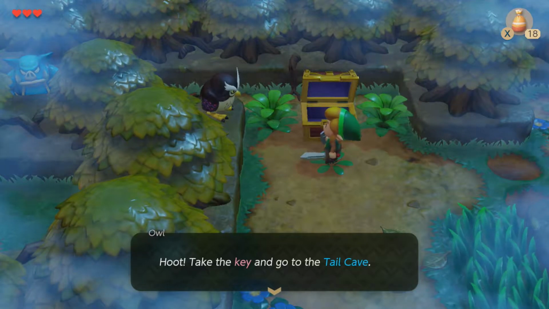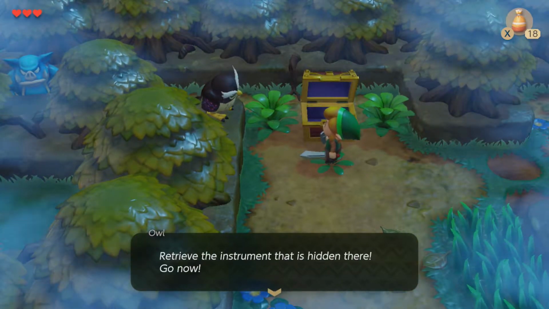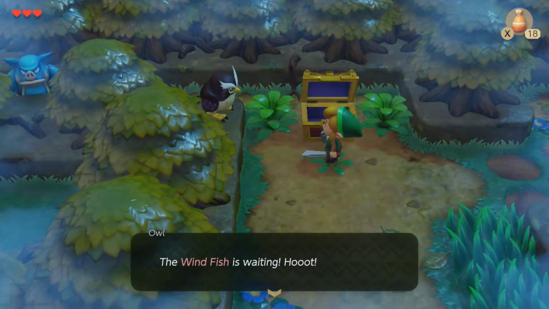Hoot! Take the key and go to the tail cave. Retrieve the instrument that is hidden there. Go now! The windfish is waiting. Hoot!